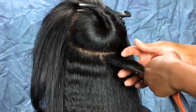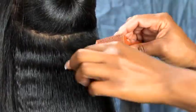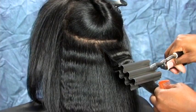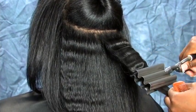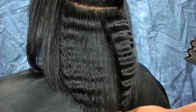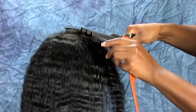I am using the double crimper to add wave to the client's hair. Once the hair is sectioned, close the hair between the iron and hold for 2 to 3 seconds. Work your way down the hair, placing the iron in the last wave from the previous section. Follow through all the way to the tips of the hair to give the section a nice wavy look. Apply some hair shine mist to give the hair extra shine and bounce.